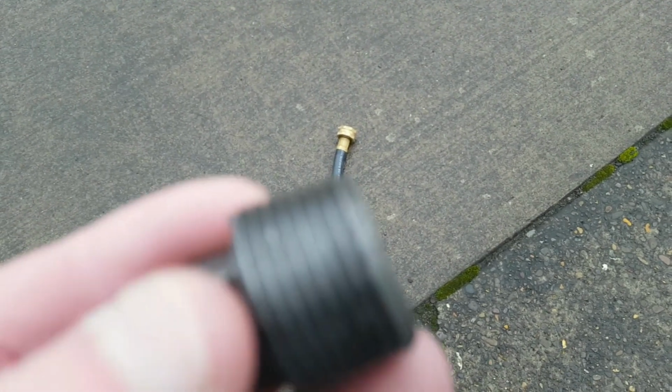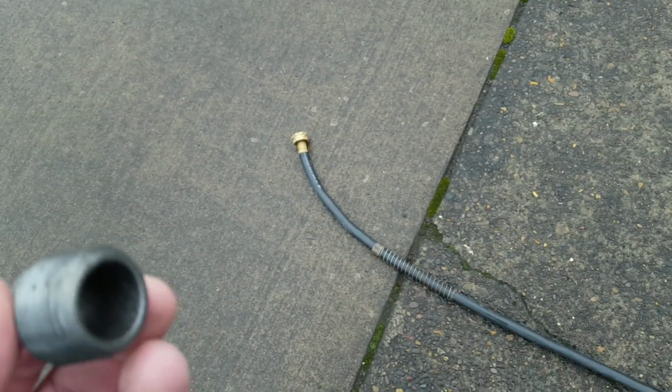So anyways, it will plug in right in here. It'll screw in snugly and prevent any water from leaking out. Yeah, it is kind of annoying that you have to unplug this every time that you go to use it, but at least it's not going to be draining water out.